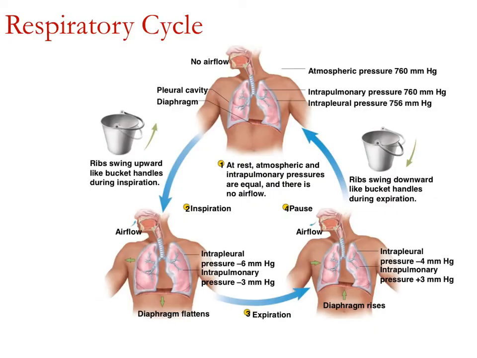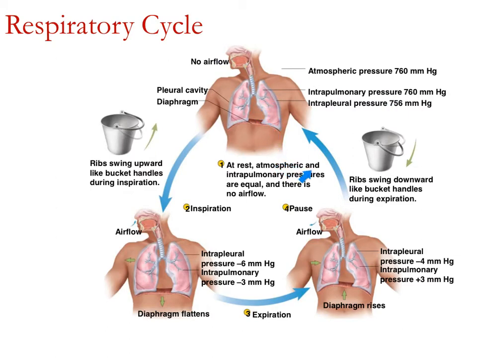So let's go through the respiratory cycle with all this in mind. Okay, so pointer. So when atmospheric pressure is equal to intrapulmonary pressure, which is the pressure inside the lungs, there's 760, there's no airflow in or out because the pressures are equal. Recall from lab that the intrapleural pressure, this is the pressure inside the pleural cavity between the parietal and visceral pleura, that this is 756, so it's always less than the intrapulmonary pressure, allowing for maintaining of inflation of the lungs.